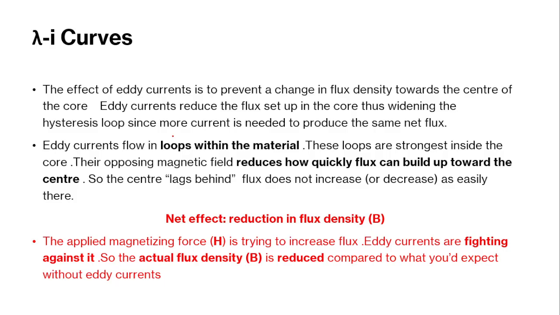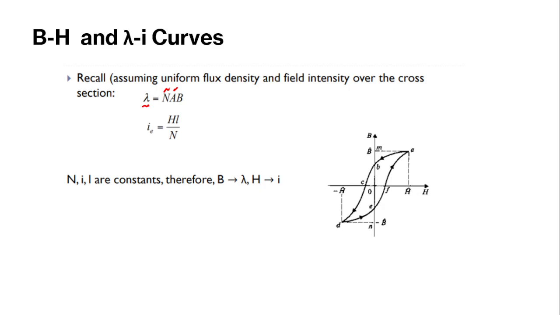So if you have more eddy currents, the hysteresis loop will be wide. It'll be real thick, because the loss is basically the area bounded by the curve. So if you have more losses, the actual area inside will be thicker. This area inside here will just widen, which means you will have to give it more current to get the same shape.